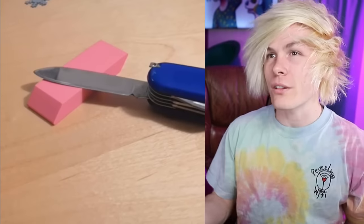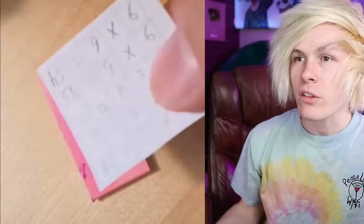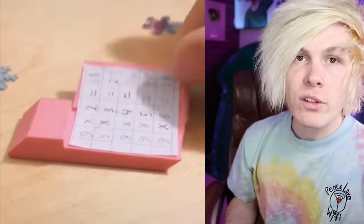Very nice. Hey guys, here's a fun and easy way to cheat on your tests. All you need is an eraser. Go ahead and get a little pocket knife and start cutting it like this. Then you take some glue, then write all your answers on the piece of paper. Just glue the piece of paper inside the eraser. And boom, you got yourself all your answers. I mean, not all the answers. What's the meaning to life?